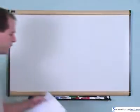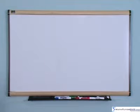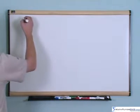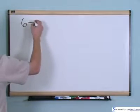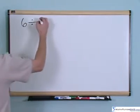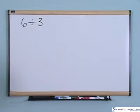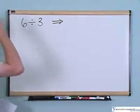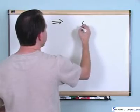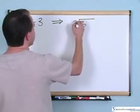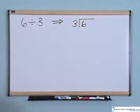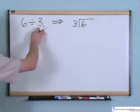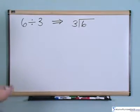So let's go ahead and get started. We're going to talk about division, and the problems you're going to have are going to look something like this. Six, and there's going to be this symbol here like this, divided by three. What this means is six divided by three. What does that really mean? Another way that you'll see this problem written is kind of like this. You'll have six underneath this kind of house-looking thing, and then you'll have a three here. What does this mean? You're taking six, and you're dividing into it three.